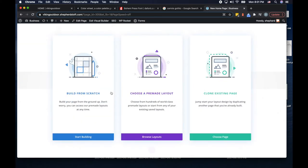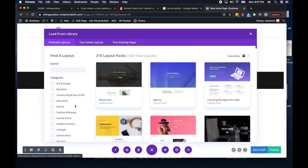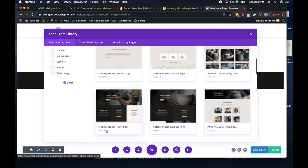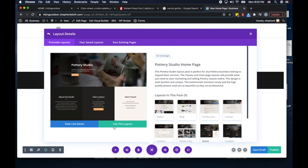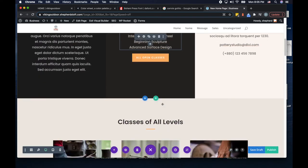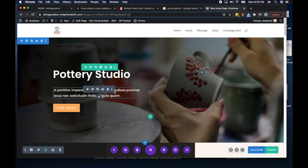From the three choices on the screen, we're going to use Browse Layouts. And the layout we want to use is the Pottery Studio. Okay, here it is, and we want to use the home page. We want to use this layout here. I like this one because it has this section across the top with three little boxes. So we're going to use this layout.